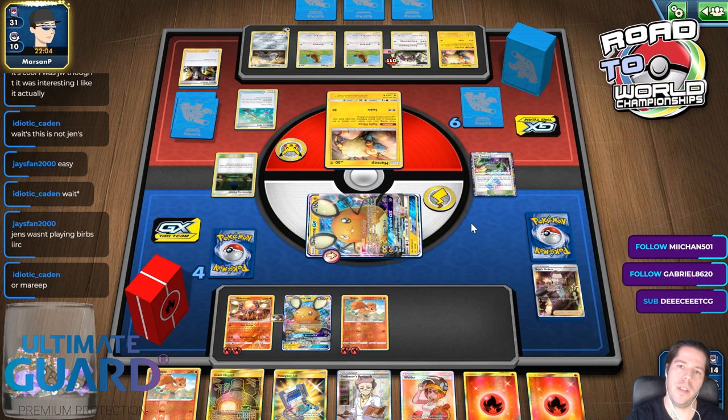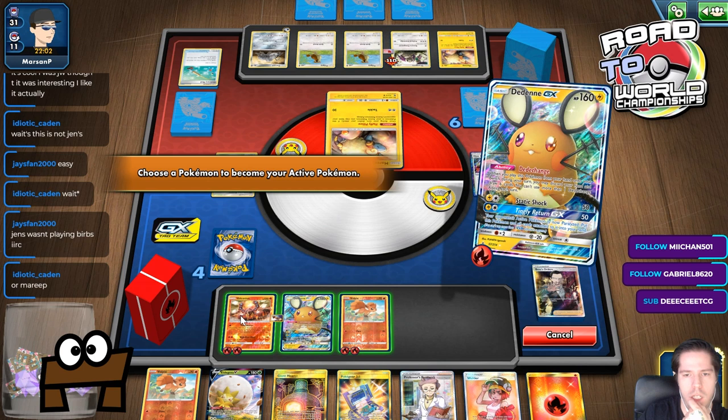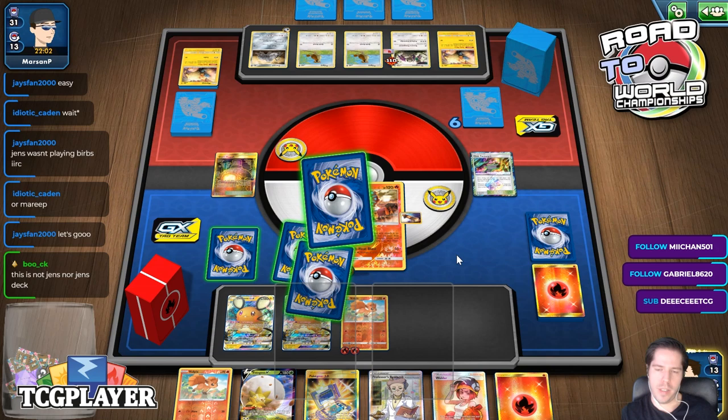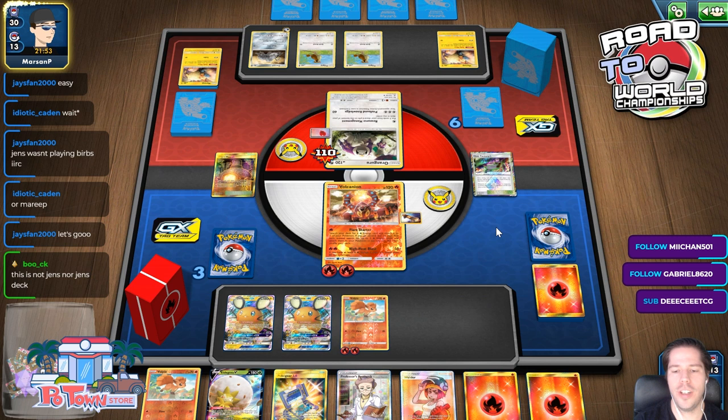And my opponent's playing Mewtwo Mareep. Yes! Let's go, Dedenne, you are a god. You are a god, Dedenne. Okay. Goodbye, my Mareep. I hate you. Another energy. This is not Gen's deck, for sure. For sure.